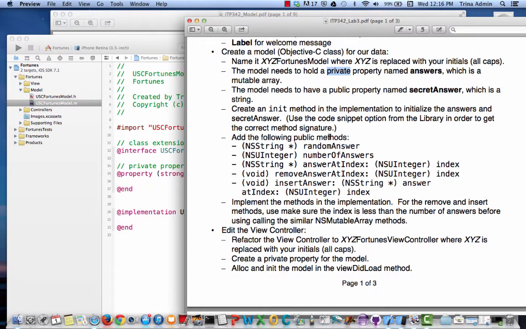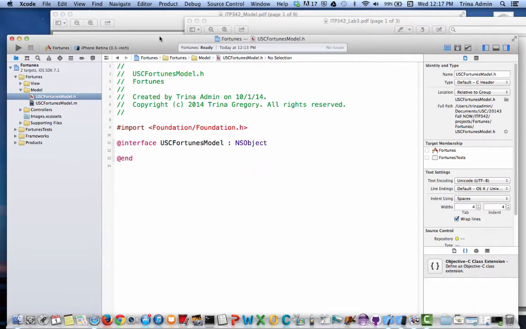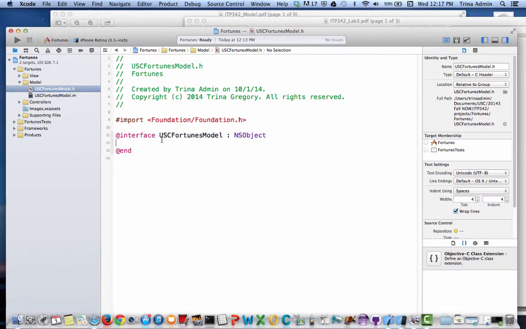The assignment also said to create a public property named secretAnswer. So the public property goes into your H. That's your public header. So this is where we put our public properties.